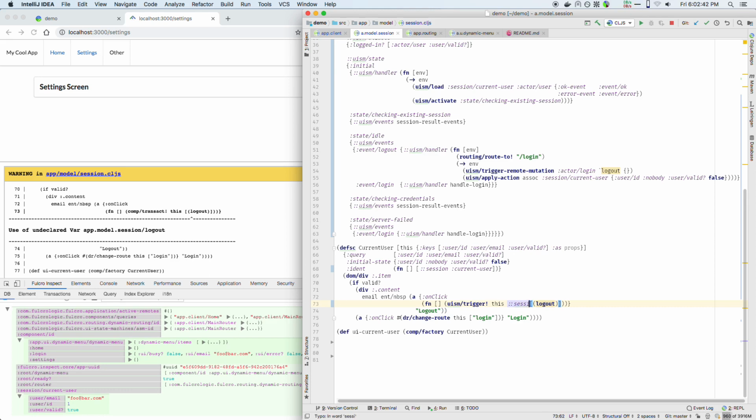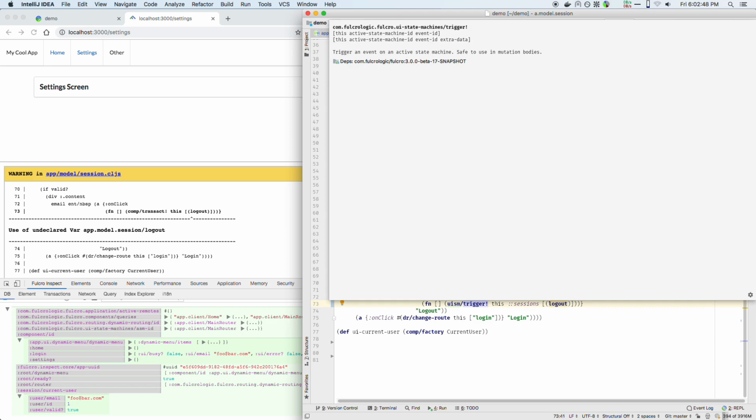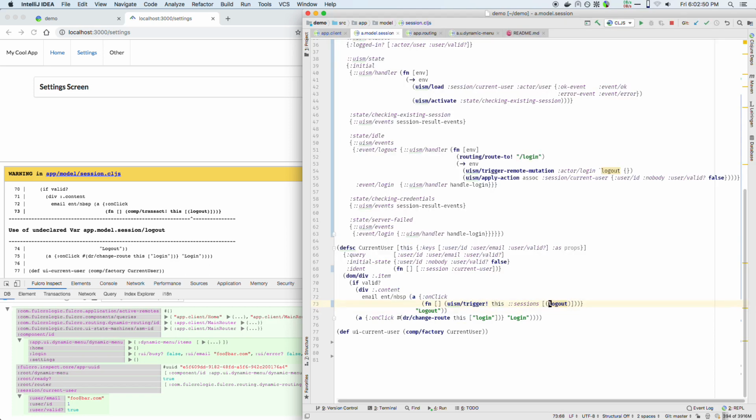This is just an ID I'm going to use for the instance of the state machine I'm running. You can run more than one. So trigger takes the ID of a state machine, an event, and then optional event data. The event that I want here is event logout. And the change route here, I think I'm okay with. I don't think that's going to hurt anything.